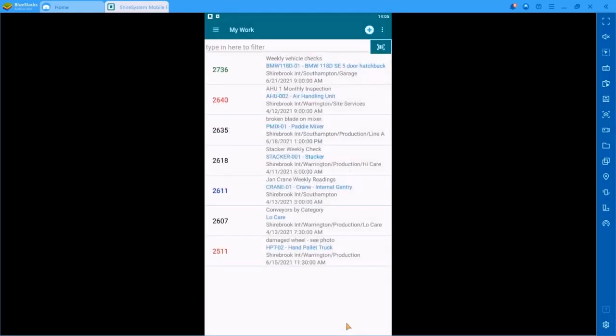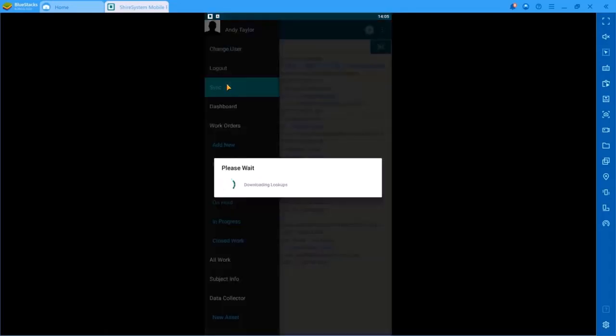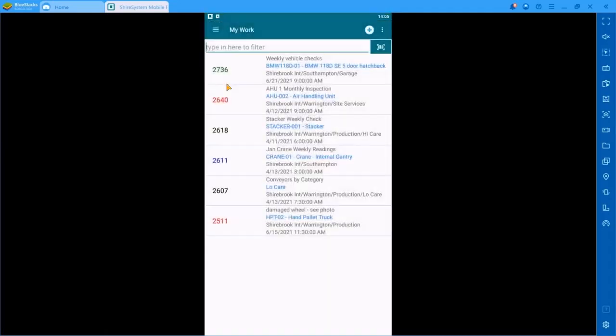The work order stays on this system until my device manually or automatically gets synced up with the main system. Just manually do it there. That work order goes back to the main system, all the details go with it.